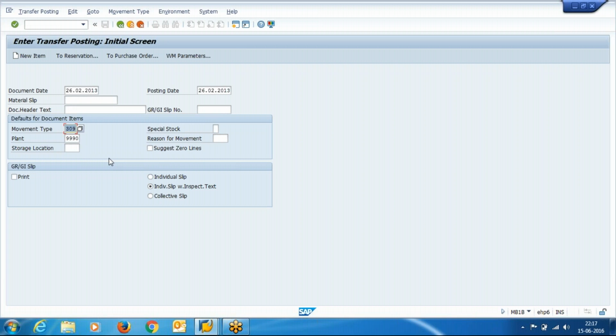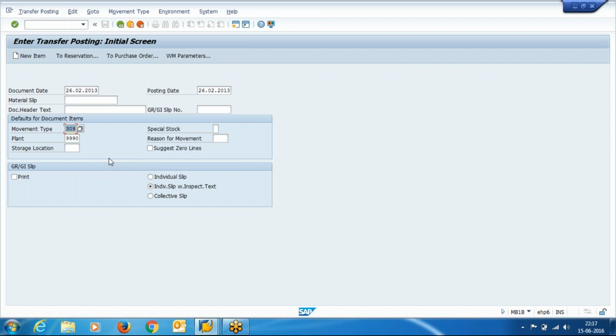But what about the dimensions, the price? I'm coming on that. See, here we have one restriction. In 309, whenever we want to transfer material to material, price is not any issue, because your company either will be in USD or Euro or INR or any other currency. So price won't be a concern. Your concern will be unit of measurement.